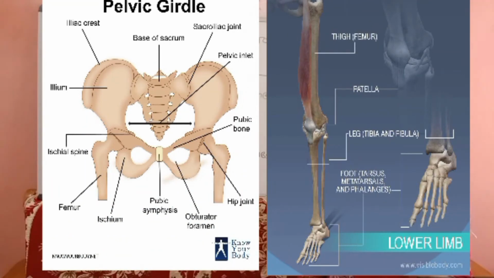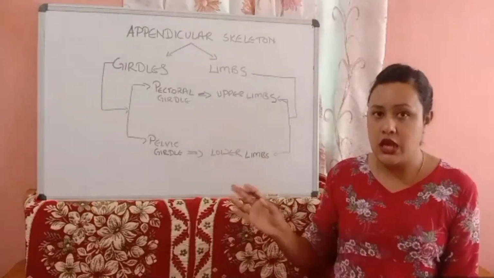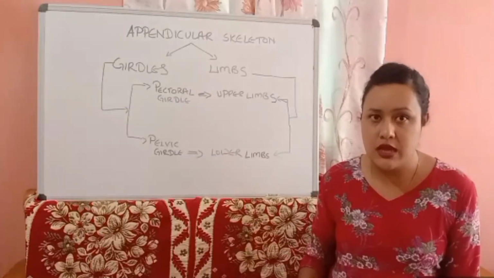The pelvic girdle serves several important functions of your body. Obviously, you all know what it does. It supports the weight of your body from the vertebral column. It also protects the lower organs, the visceral organs, including your urinary bladder, reproductive organs, and all. And also, it helps in the development of the fetus in a pregnant woman. Now you know that this pelvic girdle is attached with your lower limb. Now we are going to study the different regions attached to it.